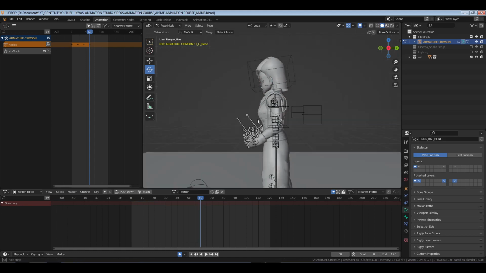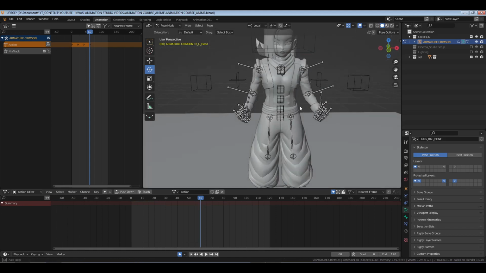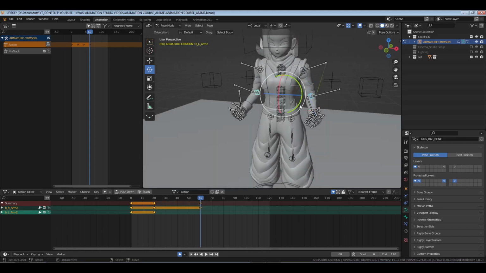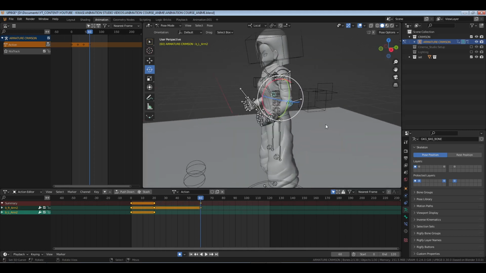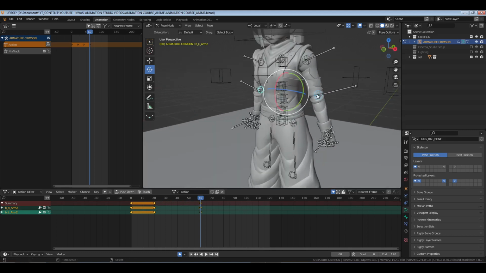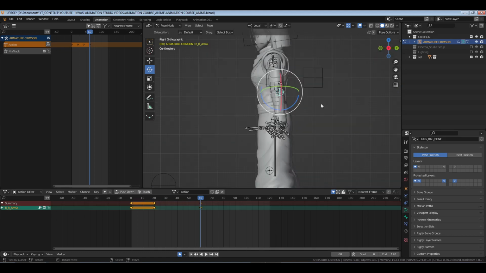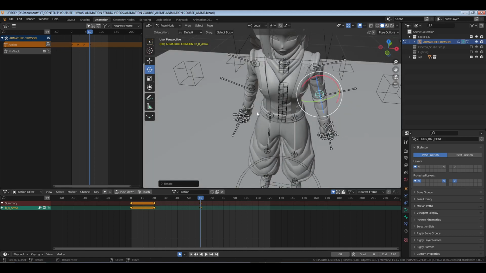All right, cool. Okay, so now what I'm going to do is select her arms right here, and hit R again. I know this is not how I want them to be, but I'm going to fix that shortly. Just give me a second. Okay. All right.